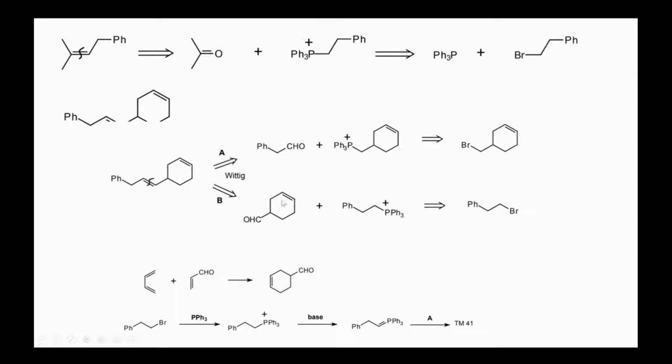What you need to do is disconnection of the cyclic ring, where you have a 1,3-diene. You are reacting this with an ene to get the product, and then you are reacting this alkyl halide with triphenylphosphine, and then you will generate the ylide that will react with this compound that contains the aldehyde, and then you will get the target molecule. So this is how you can use both of those strategies.